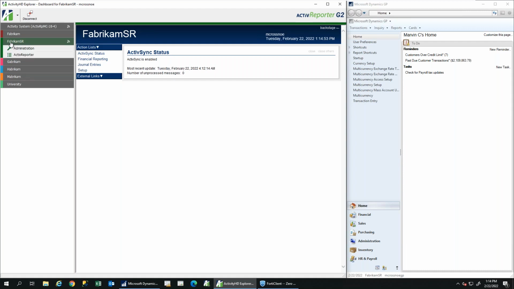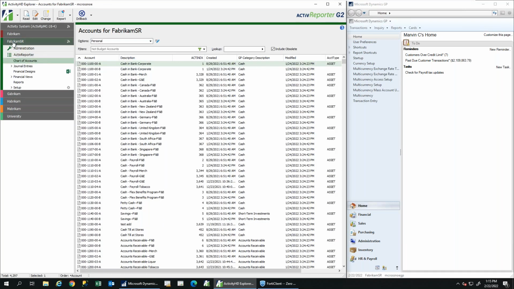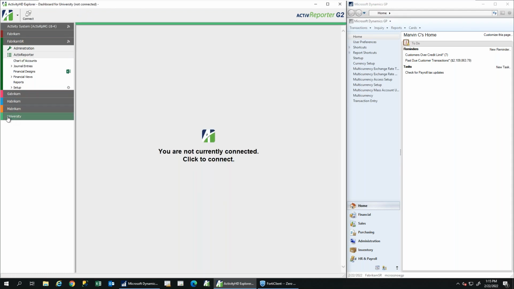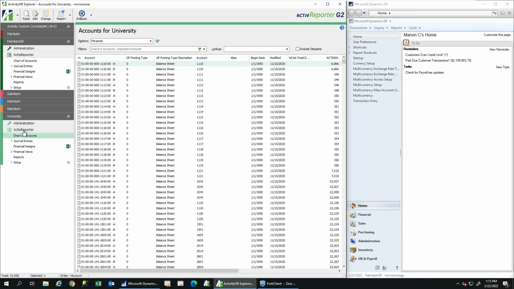But ActivReporter is much different, because in ActivReporter, over here in my navigation bar, I have these 6 companies: Fabricam, Fabricam SR, Gabricam, Habricam, Mabricam, and University. For any one of those companies, I can expand it and look at the chart of accounts. In Fabricam SR, I can do the same thing down here in University, expand that, and look at the chart of accounts for the university.